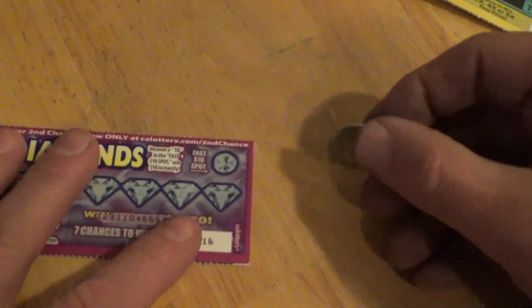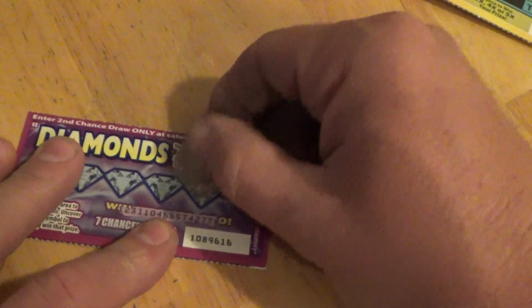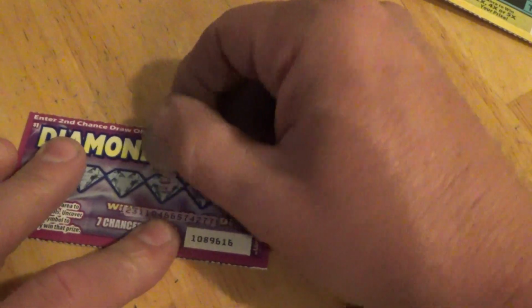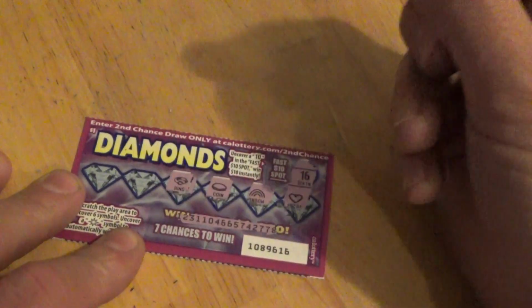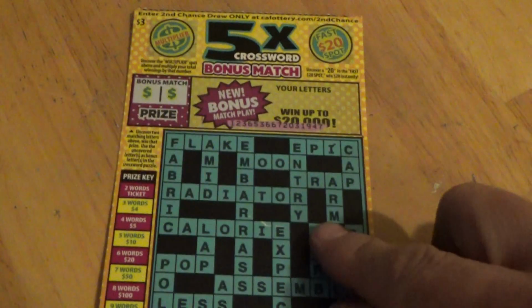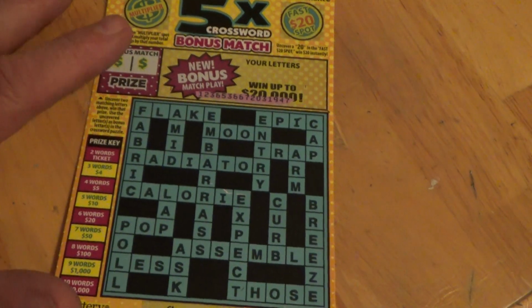We've got another diamonds ticket here. Let's start with the fast 10 spot. 15 won't make it work. Got a heart, a rainbow, a coin, a ring, a key, and a wishbone. So those can go away. We've got 2 winners out of 3 tickets.